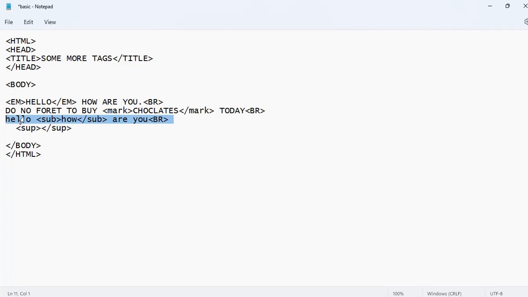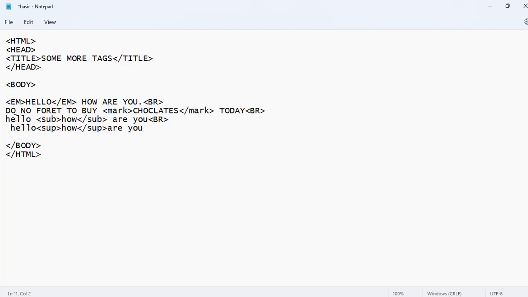So I'll copy the same text. Now how will be superscripted? I put it within these sup tags and then it gets superscripted, right?